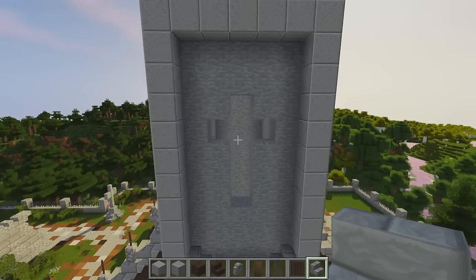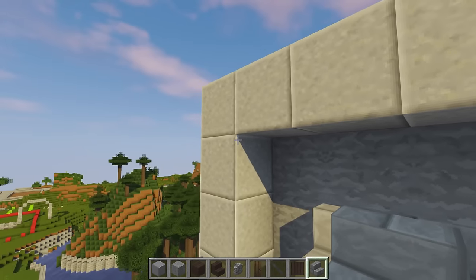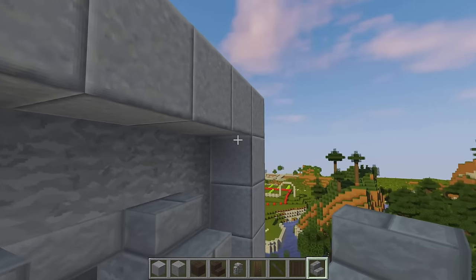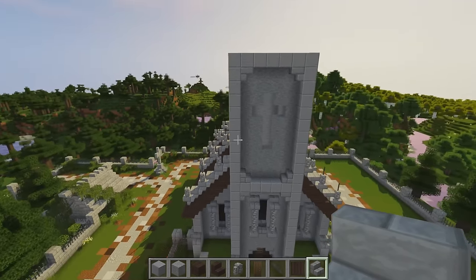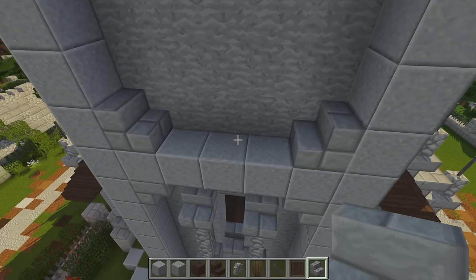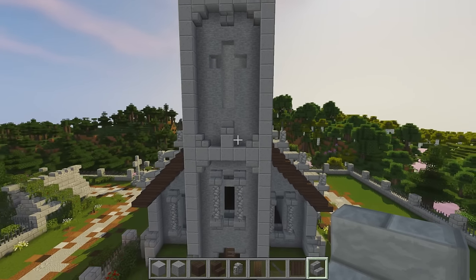Grab the stone brick stairs. And again, we're going to go upside down block, upside down block. We'll do the same at this side. So upside down, upside down, and do an upside down stair in each corner of each side, just like so. Now at the center in the top here, we could go ahead and place an upside down stair there, and then at the bottom we will place a polished andesite block with a stone brick on top, just like that.